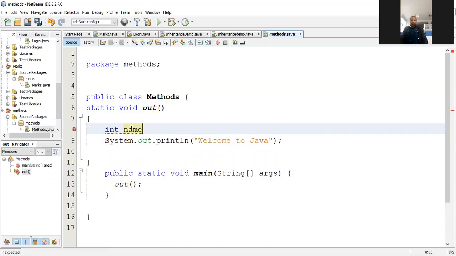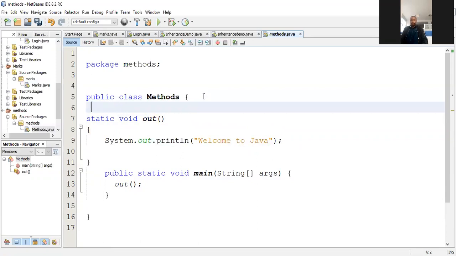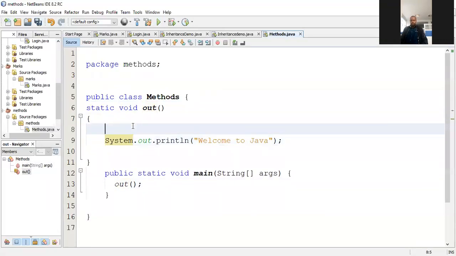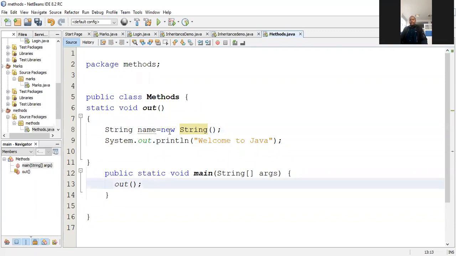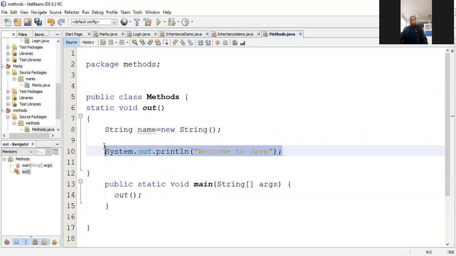int, string. So string name is equals to new string.